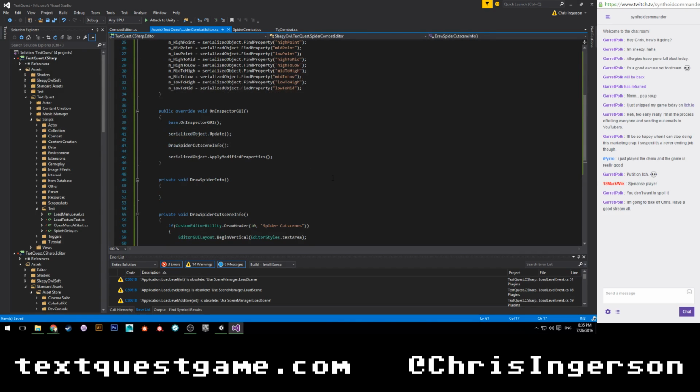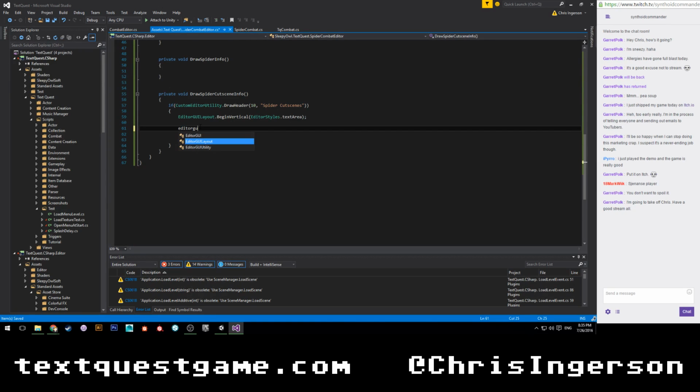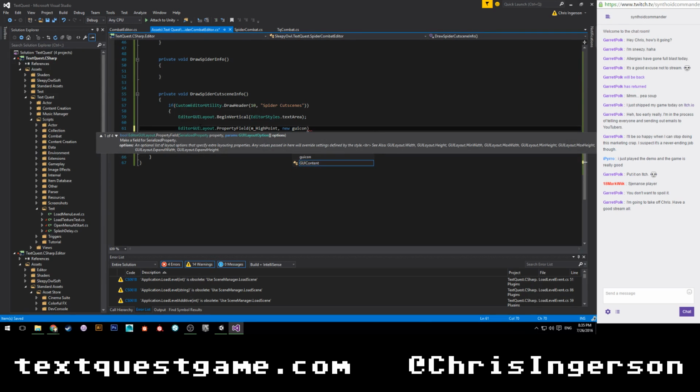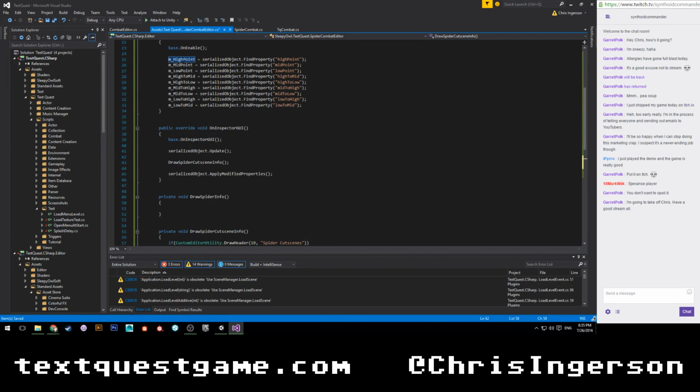And then we just have a pretty basic thing of doing EditorGUILayout.PropertyField, this new GUIContent, and we just do this 2, 3, 5. So copy this stuff over.